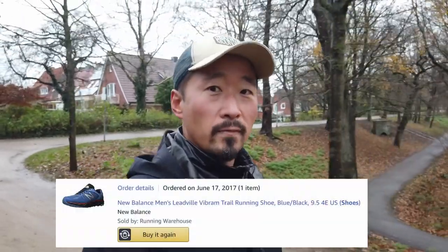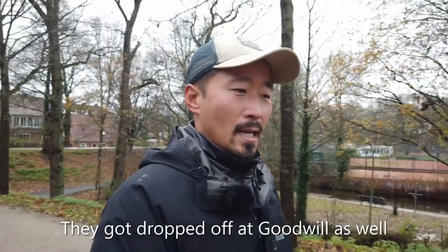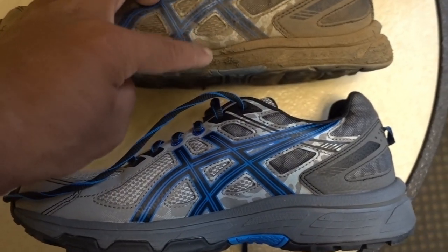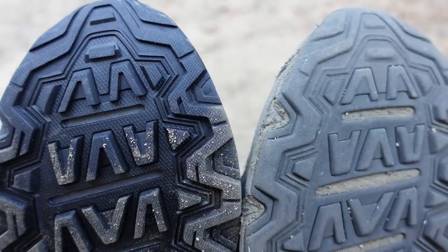New Balance has several extra-wide trail runner models, but I stopped wearing them. One model had a Vibram insole, which I thought would add durability, but the tongue was thin fabric — it wasn't cushioned and cut into the tendon on top of my foot. I was worried the Asics without Vibram would wear out quickly, but I had to replace shoes every 500 miles just like everyone else. The cushion wore out but the soles lasted quite a while. The Asics Venture 6 did a great job — I'm wearing a pair right now and have Venture 7s at home.